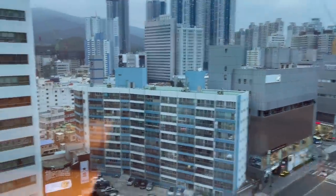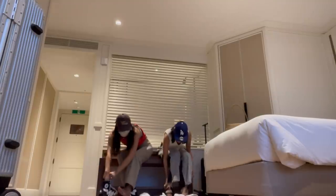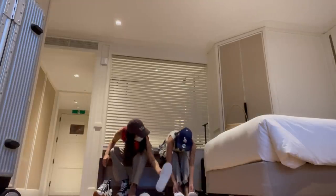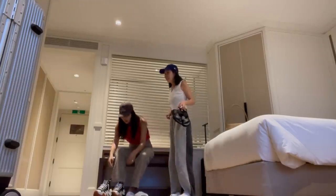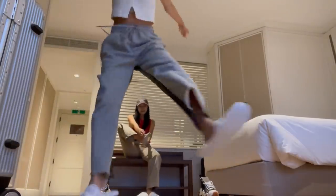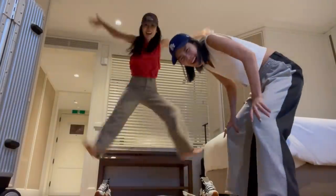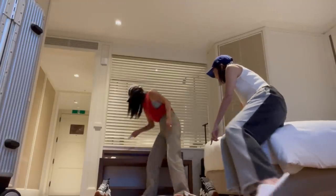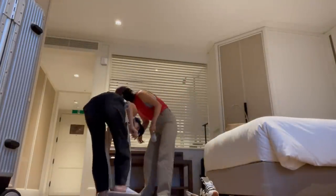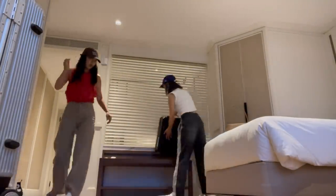Yeah, this is our view for the next 2 days. Oh my gosh, these are nice. Really? Yeah, these are the same ones. 이거 우리 제주에서 쓴 것 같아. 아 진짜? Yeah. Shall we unpack and make ourselves at home? Socks. Oh, other socks. Is it in your shoe? Maybe. Or you threw it somewhere. I don't care. Okay. Let's see.